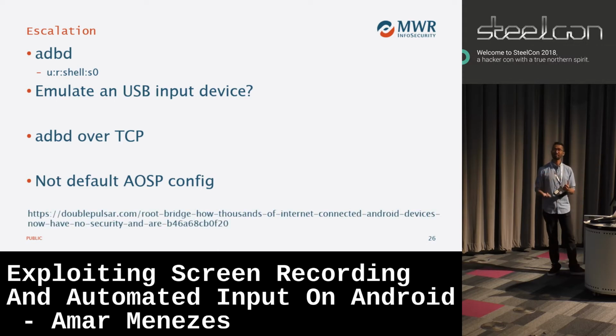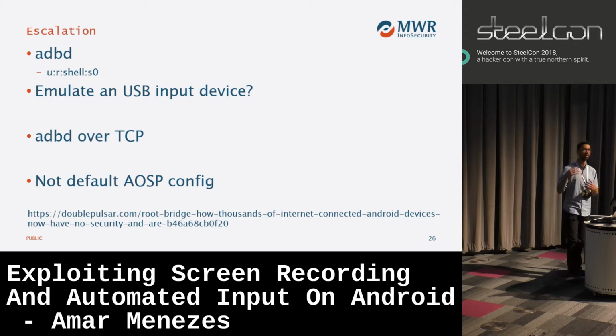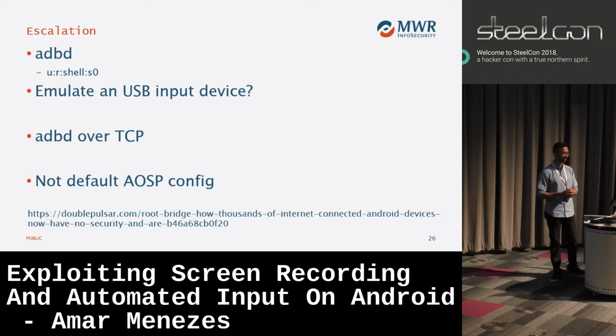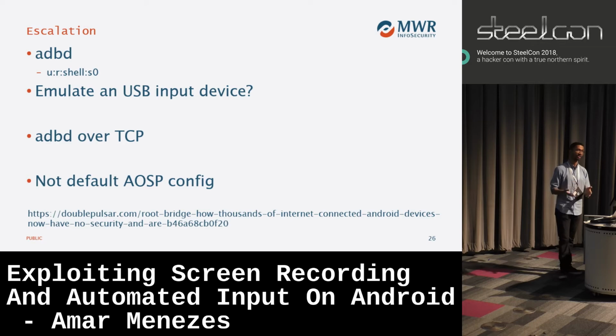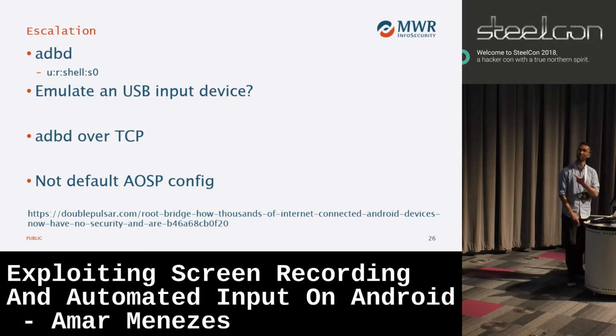There have been reports that there are tons of these devices that have ADB listening over TCP ports, and you can hit them over the internet. I haven't really looked into the specifics, so I have no real opinion on whether this is a scalable attack. But if you are interested, you can read this particular article. It's by Kevin Gossi the dog. Don't know if you know that guy. But he had an article about IoT devices that have ADB enabled over TCP. And this is for vendors to push down updates to their devices.